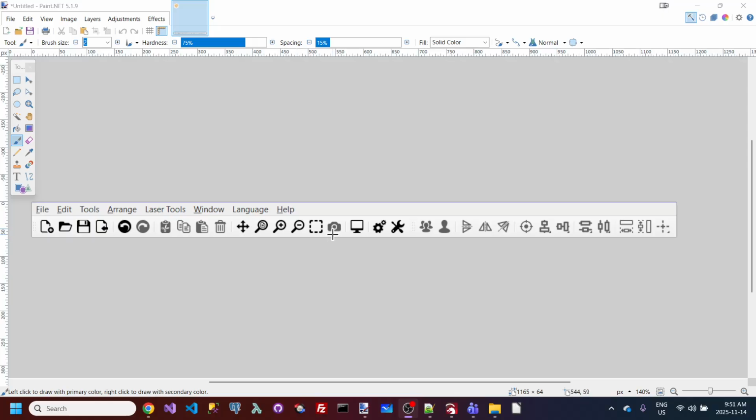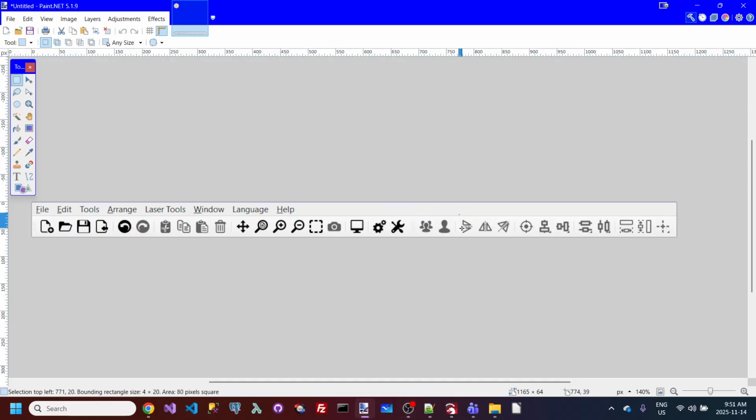Zoom in, zoom out. The standard one is to show your working area. I do not have a camera attached to my laser, so it's not going to show up. And then the preview window, machine settings, toolbar settings, group, ungroup. But this is the section that we're going to focus on in this video.